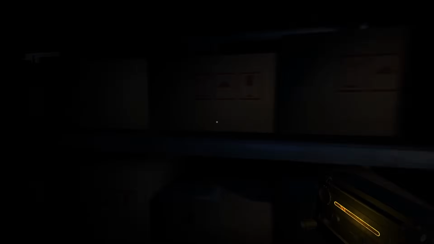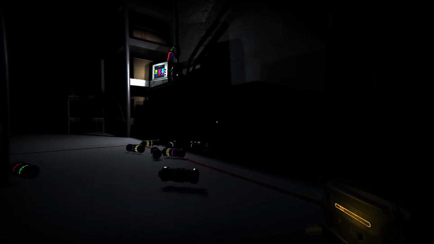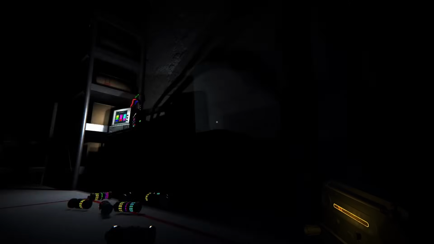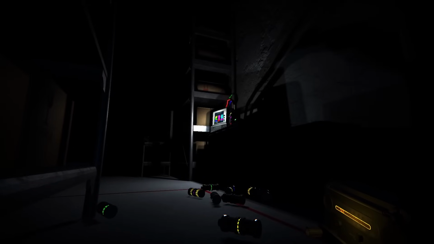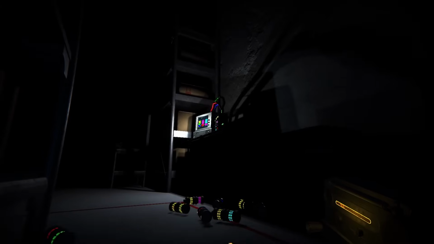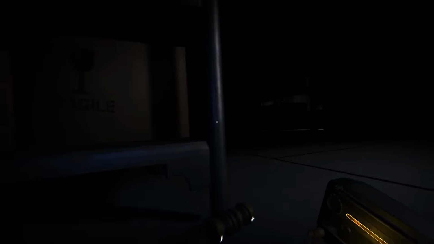Oh! I'm dumb. I am dumb. Oh! I get it now. You have to match the wires with the ones on screen. Oh! I was just doing it in order, like 1, 2, 3, 1, 2, 3. But no, you have to match it up with the colors. That's what I was doing wrong.